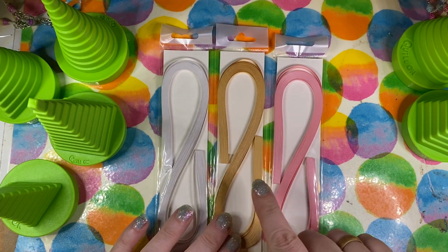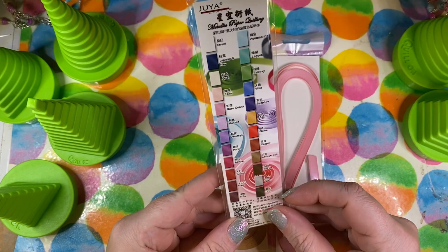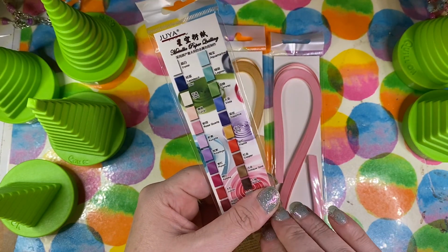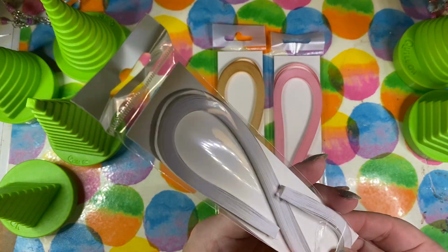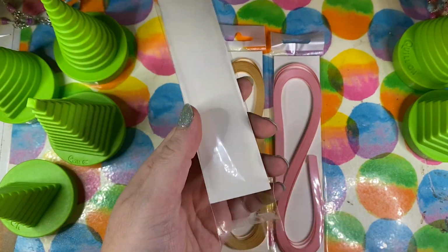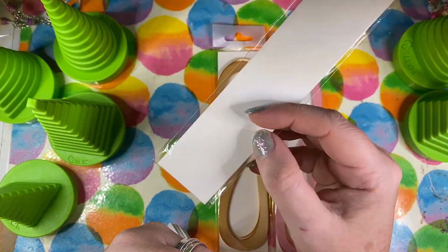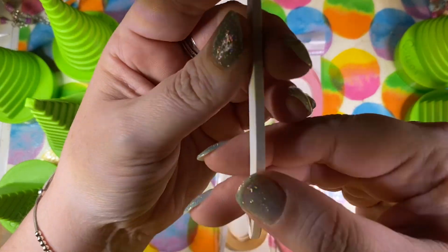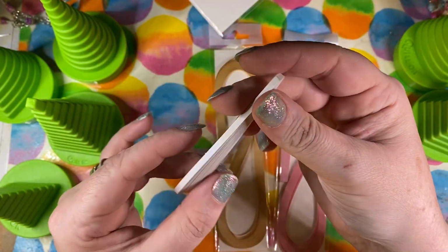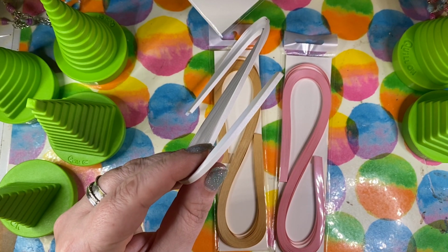Okay, so you can see I have selected 3 colours. We've got the white, which I think they call crystal, we've got the gold, and we've got the rose quartz. And these are all held together with glue at each end. So if you're not familiar with quilling strips, they come in little packs like this, and they are all held together each end with a little bit of kind of rubbery squishy glue.